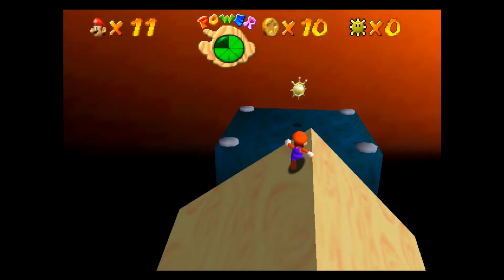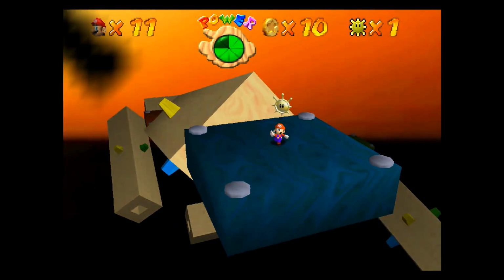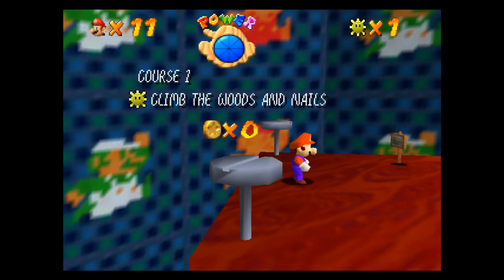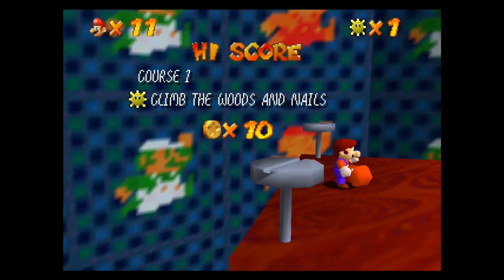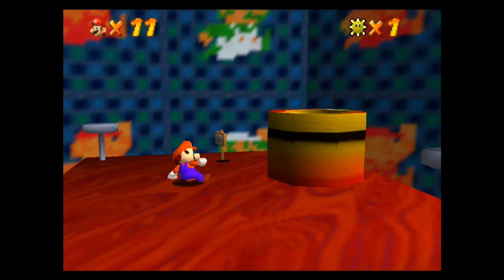So we've gotten the shine. Okay, now we've gotten the shine. There are 2 more. One's an 8 red coin shine, and one is a speedrun shine. I'm not getting those. I did what I wanted to do. That's Sunset Ceremony.